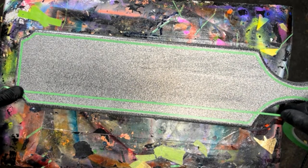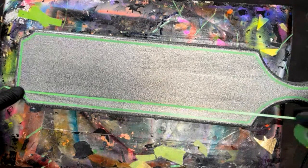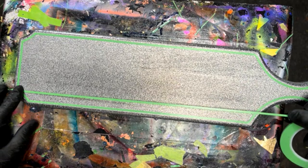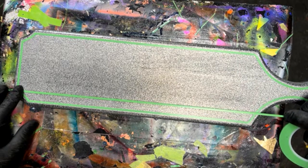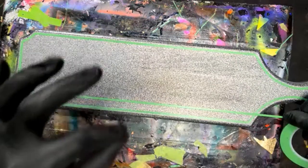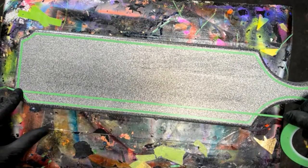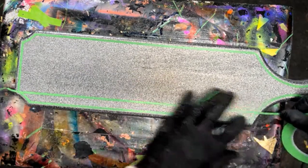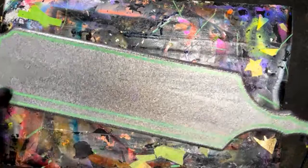Once again, I'm gonna stick it right there. I'm kind of hovering it on the top and then kind of get my distance there. Kind of like what you would do with a chalk line or something like that. You pick it up right here and go. All you got to do is just whoop, just like that. It's nice and straight. Let's do the same thing on the top side.